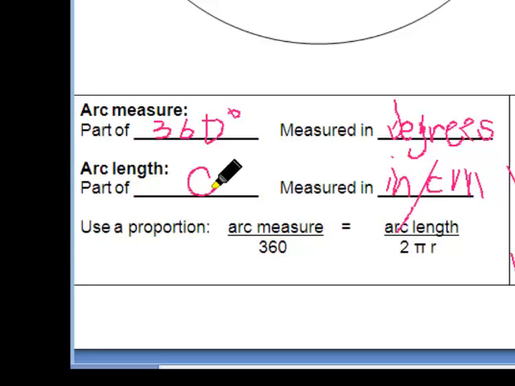So the way that we do that, if I know one or the other, we will use a proportion, and it's simply part over whole. Notice, if I have the arc measure, that degrees is out of the 360. That's the whole. If I've got my arc length, then that's out of the circumference. So if I know my arc measure and I know the circumference, I can find the length. If I know the length and I know the circumference, I can find the measure. The 360 never changes. These other 3 pieces are the pieces that change based on the circle.